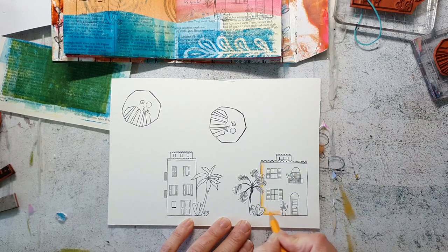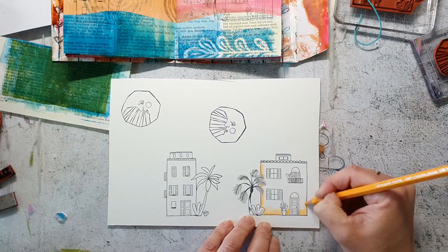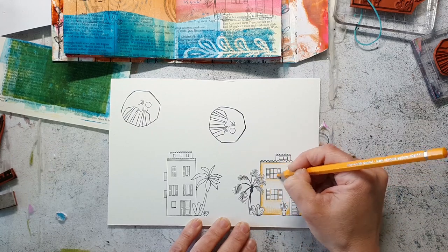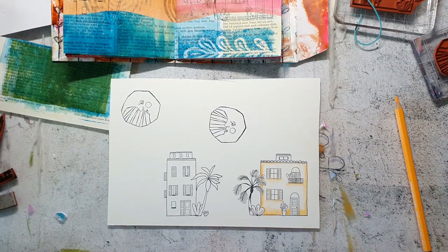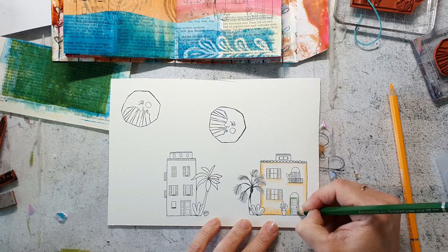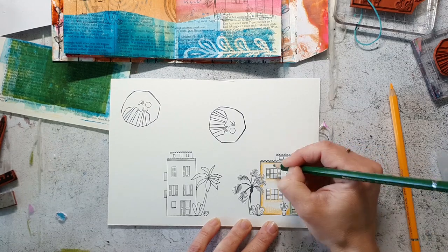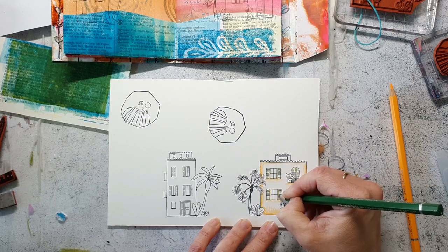A while ago, I bought myself the Albrecht Dürer watercolor pencils from Faber-Castell, and I really love them. I had the Koinor before, and I also like those. But I feel the Faber-Castell are really highly pigmented, and you don't need much. I don't use them very often, just sometimes in my sketchbook or to color in stamps, so I believe I will have them forever.